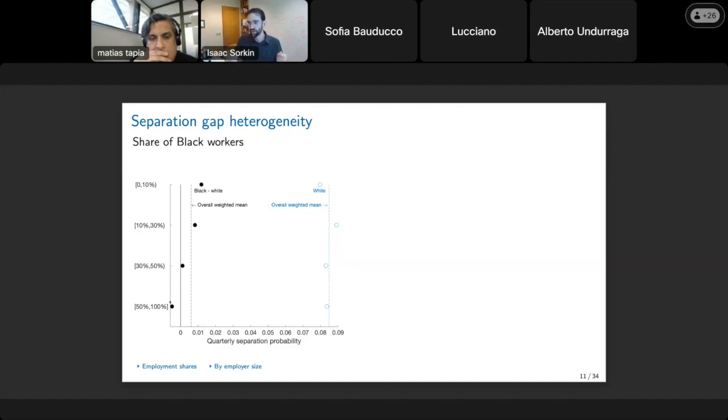So this is matching on earnings, tenure, gender, etc. In some contexts, people think that same-race interactions are less subject to bias than cross-race interactions. So what you might take from this is that some or a lot or all of the black-white separation gaps that we see, conditional on observables, are about bias. But I'm not going to push that interpretation too hard, because there are reasons to think that same-race interactions might not be free of bias.